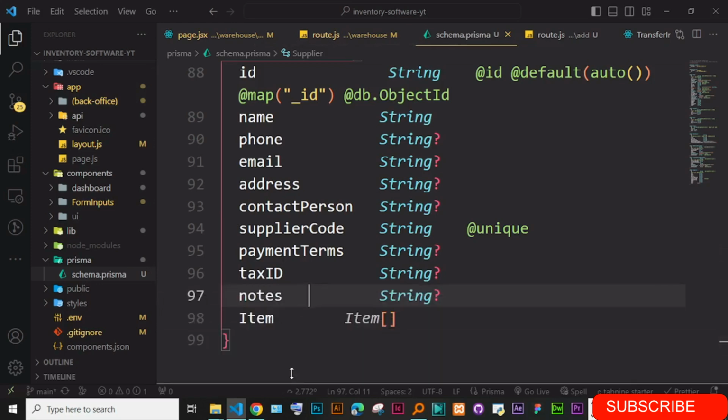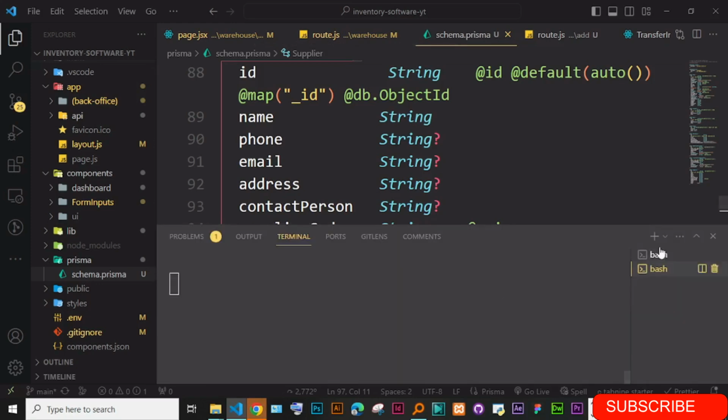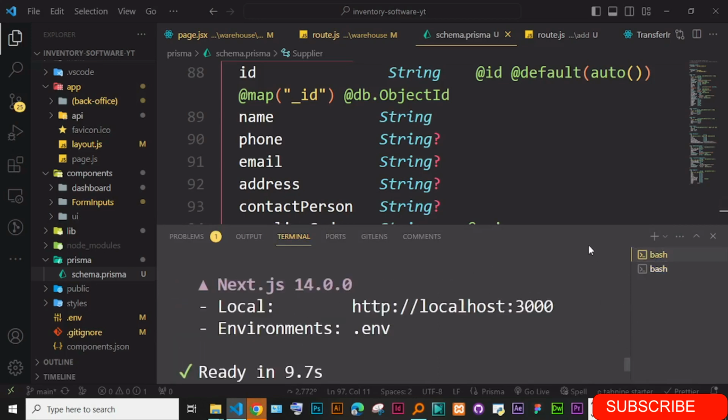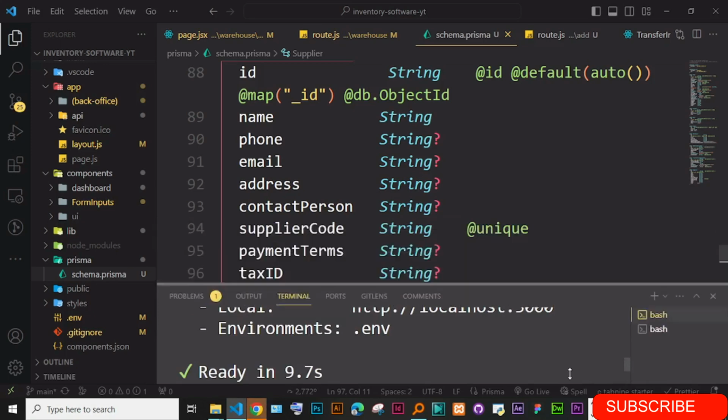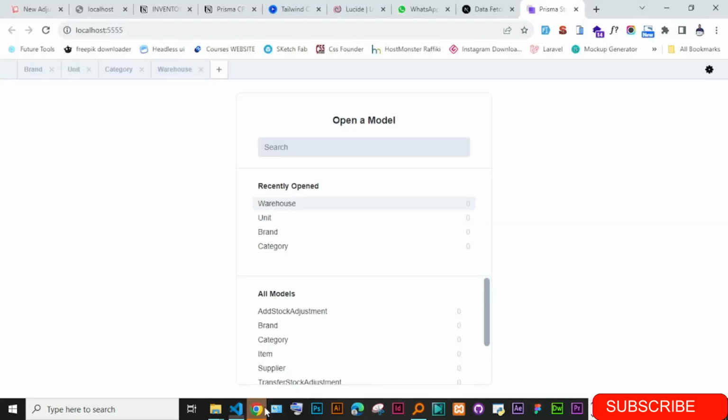Okay, I can first check on this one. All the models you can see we have them here. We have all these models including the supplier. That's great.